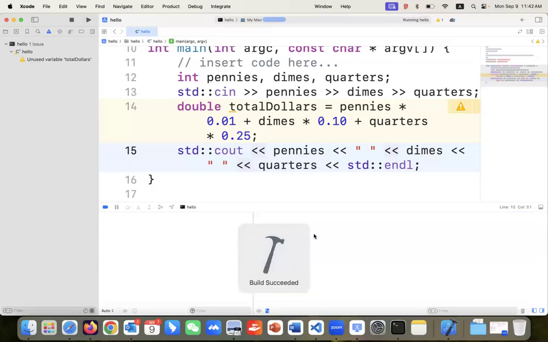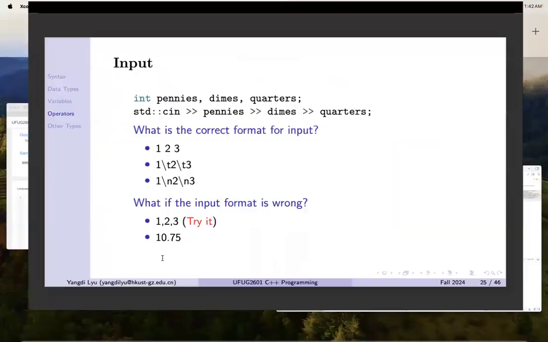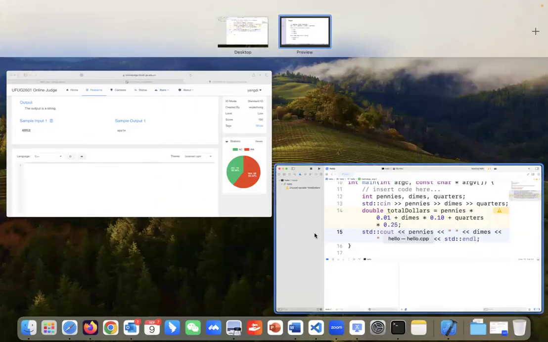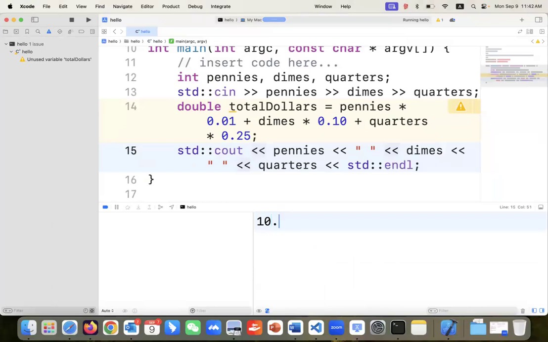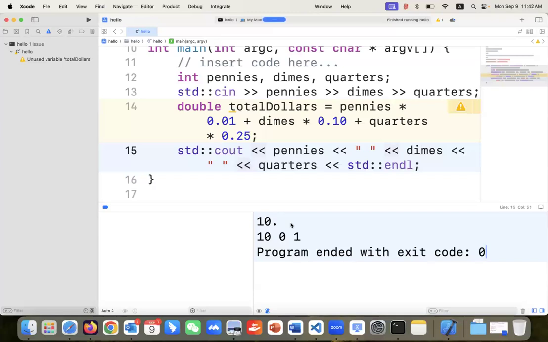All right, let me give you the floating point number. What is the floating point number? 10.75. 10.75, right? Again, it's getting some weird number. Indeed, if you want to try, how about 10 point, right? It also gives you the exact same number. Yeah, 0 and 1.